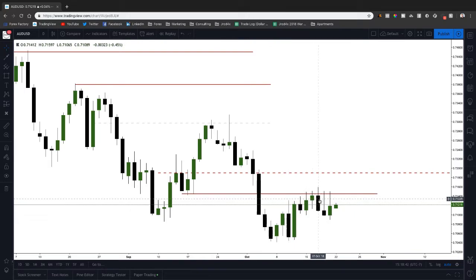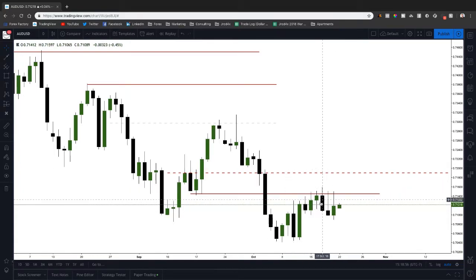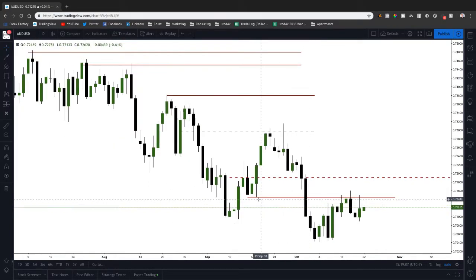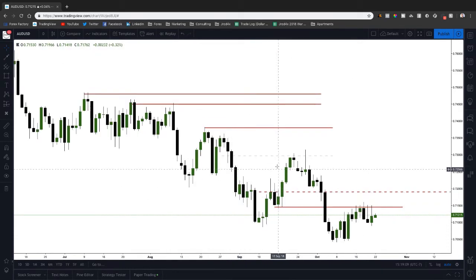With pairs like Australian dollar, though, I would always recommend, if you are up 20 to 30 pips, even 15 to 30 pips, close out a portion of the trade, because this one you will notice that it goes into consolidations. Now they don't consolidate forever, but when they go into consolidations, it's very tight, small range consolidations like this. So looking at the market, you can see on a daily basis, we're overall bearish. I mean, we've got a pretty nice bearish trend going on here.